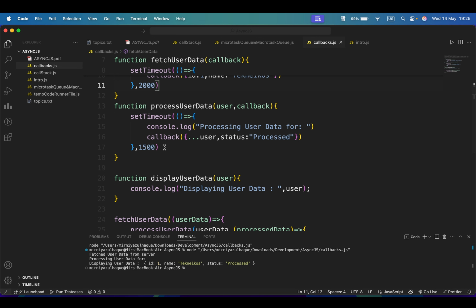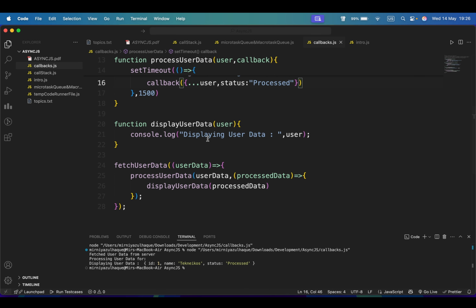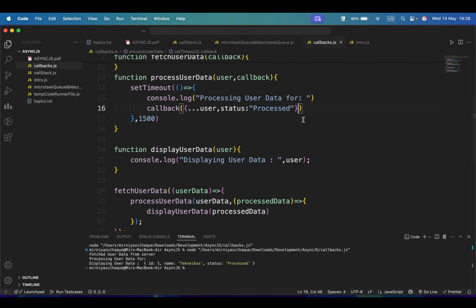It logs that it's processing the user data, and along with that it updates the object with a status property of processed. Finally, display user data is called, which simply logs the final result to the console. This entire chain shows how data flows through multiple asynchronous steps using callbacks.